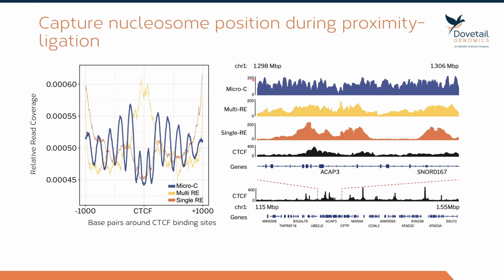And so now, if we plot this out, like we would in any one-dimensional epigenetic view of coverage of these features, we can see here that we're positioning nucleosomes quite nicely, where you don't really see that in the multiple or single restriction enzyme. Moreover, we see these big old large gaps in coverage for both the multiple and single restriction enzyme, because these are restriction enzyme deserts. And I'll show you in a few slides what this means in terms of building contact matrices and why even binning these data at 1 kb can be a challenge, where Micro-C actually works quite well.